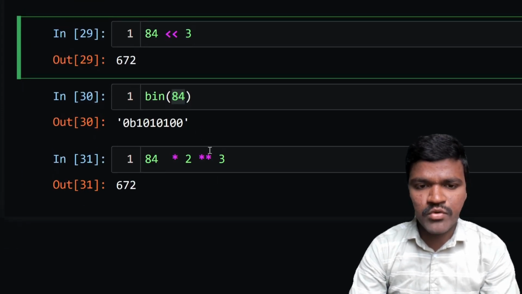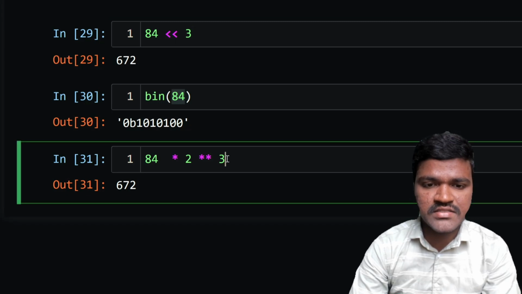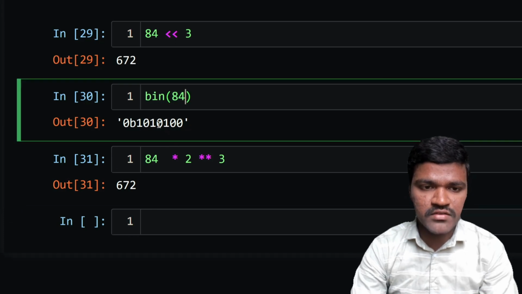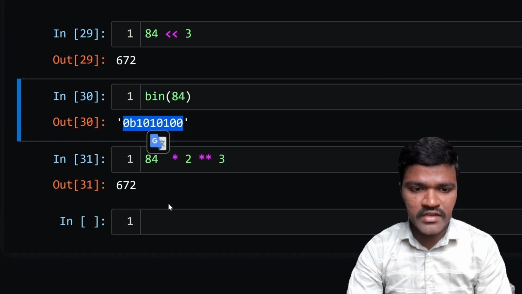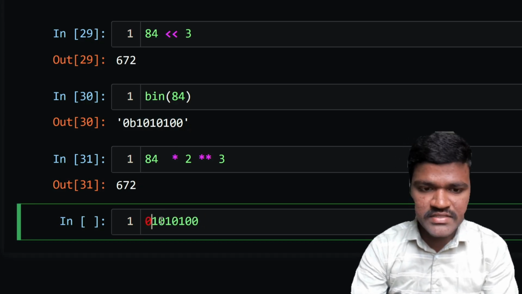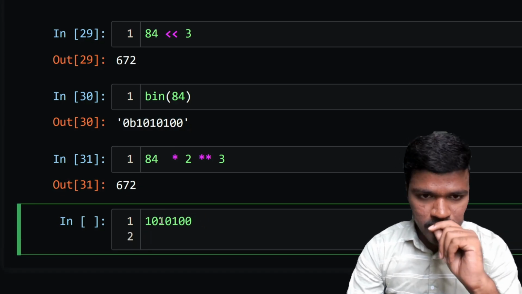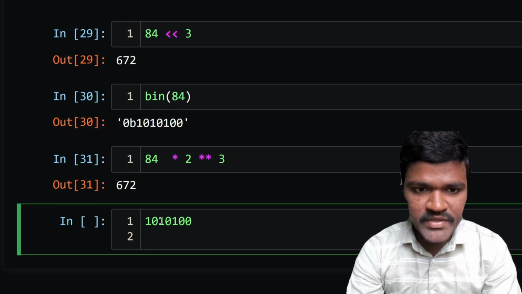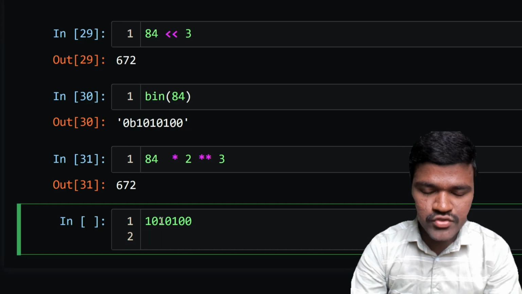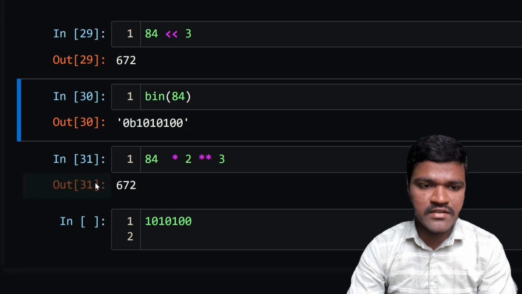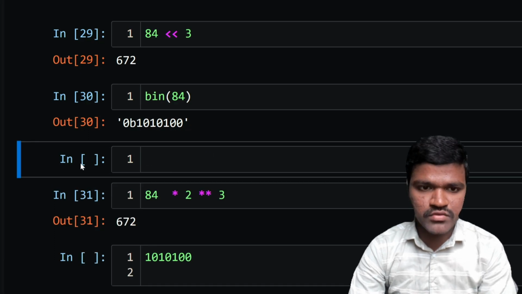So by this, you can understand how the shift operators work. Let's go ahead and see it with a binary example. I have this binary value, right? And how this works is that it will shift 3 bits to the left side. Let me consider this also. So before doing that, we will take this itself, right? So that could be a good way.